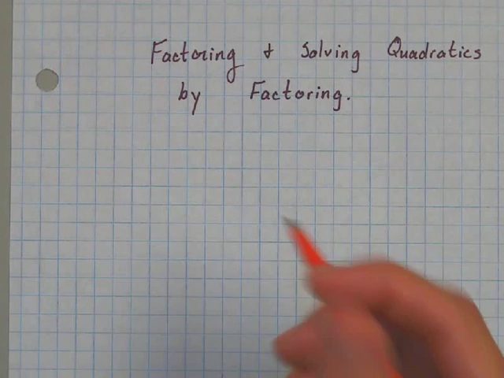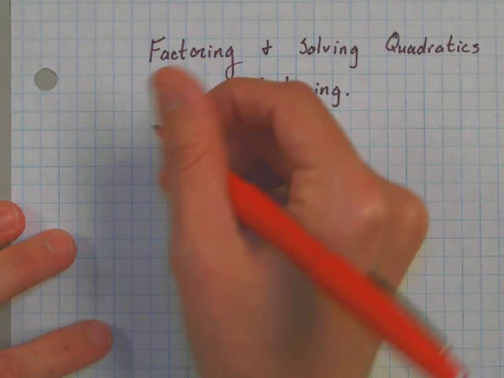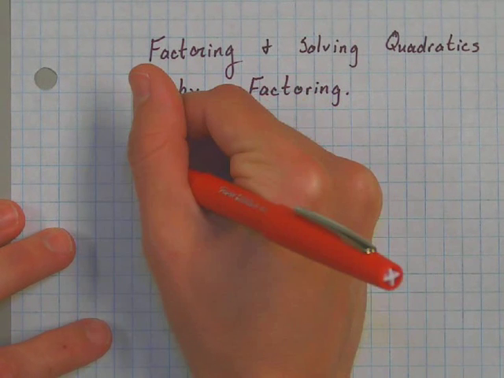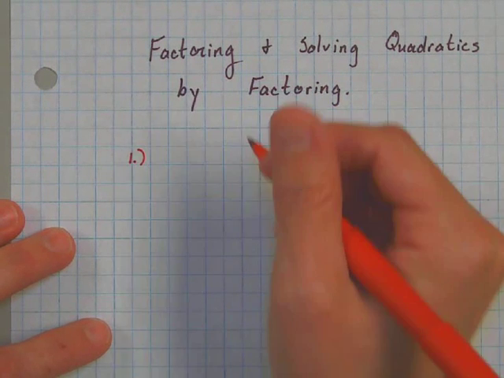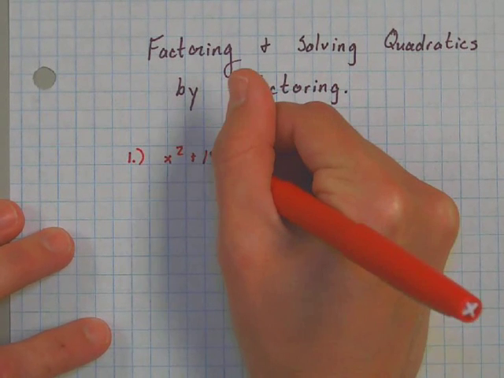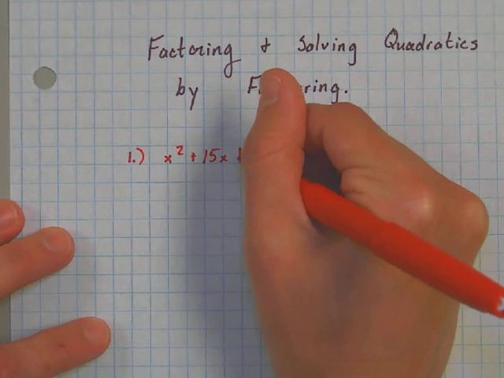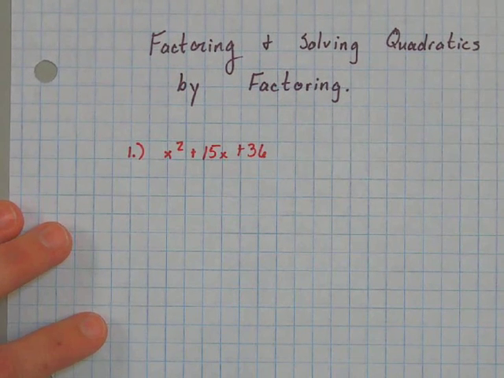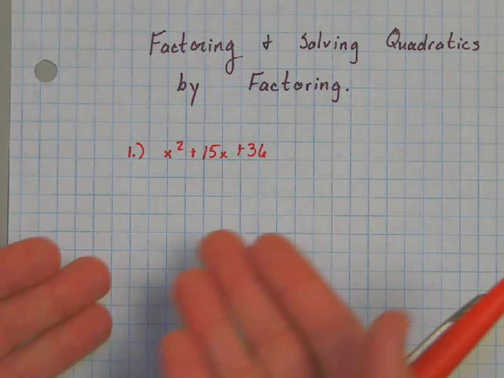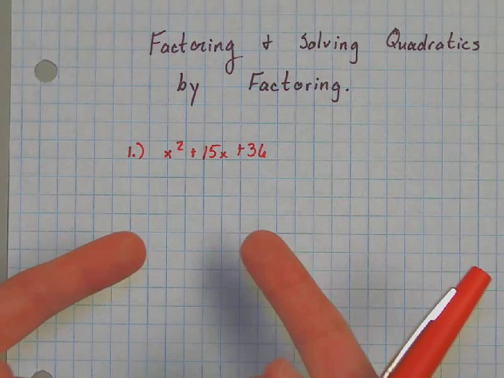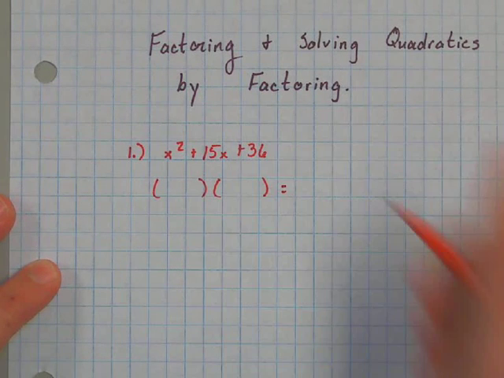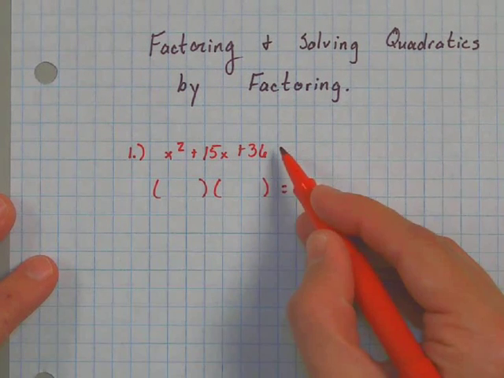Greatest common factor is going to be really important later because we're not going to be able to solve. But first, let's go through just what is solving a quadratic in general. Okay, what is factoring a quadratic? So if I had x squared plus 15x plus 36, and that's what I wanted to factor, what I'm asking is what can I multiply together to give me this? Okay, so I'm going to have this binomial expression. But right now I don't have it equal to anything. Here in a second I will.